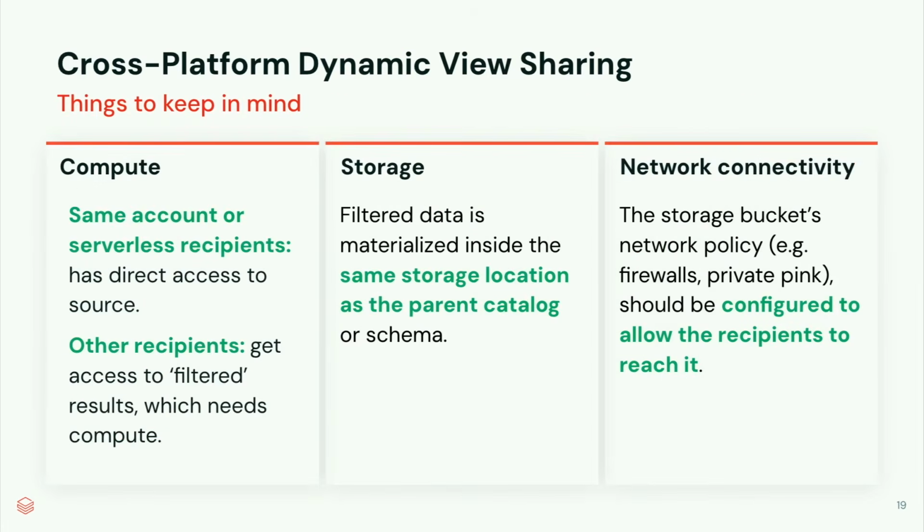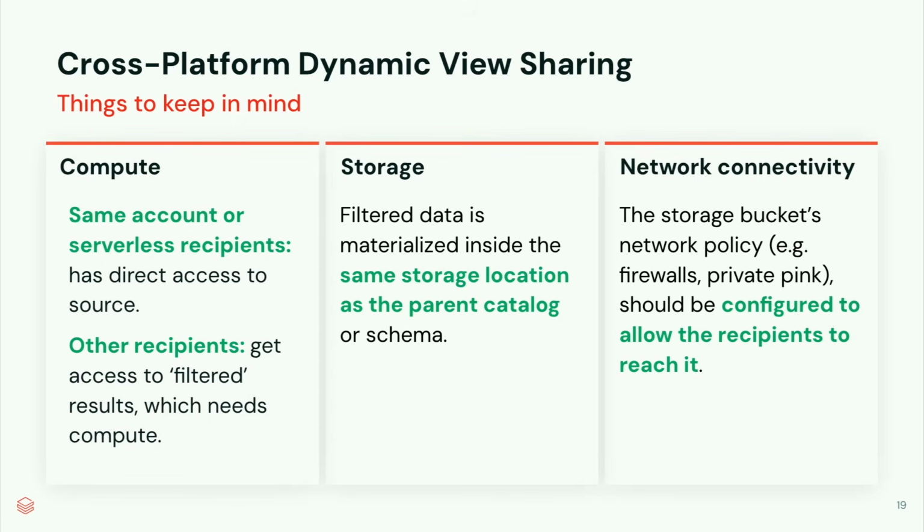And there are a couple of things to keep in mind with respect to dynamic view sharing. If we trust the recipient compute, if the recipient is within the same Databricks account as the provider, or the recipient is using Databricks servers, even if they're on a different Databricks account, we provide direct access to the underlying data. If the recipient is an open recipient, for example, we pre-filter the results of the view on the provider side before making it available to the recipient.